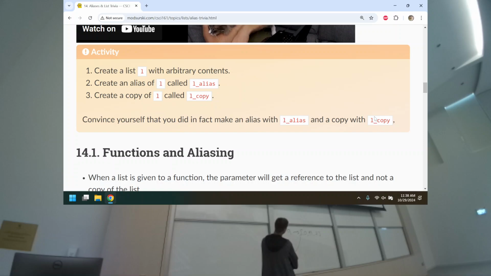And then convince yourself that you did in fact make an alias and then make a copy by playing around with it. So I'll give you a moment to do this, just to try to make this sink in real good.